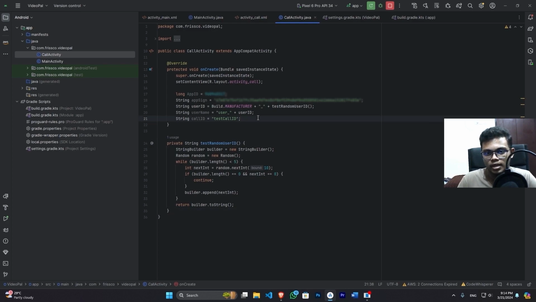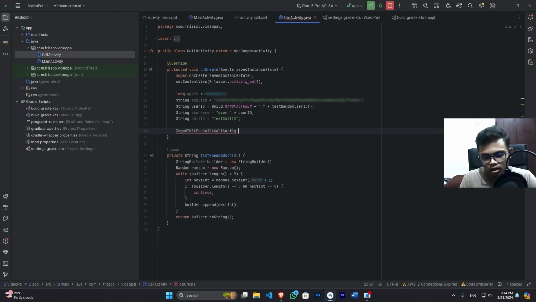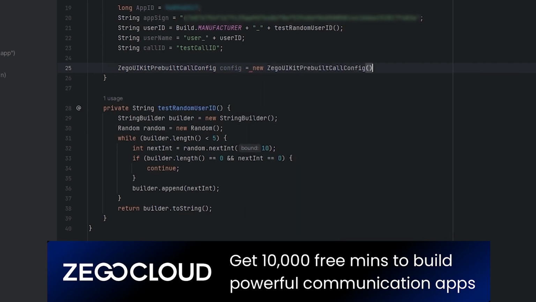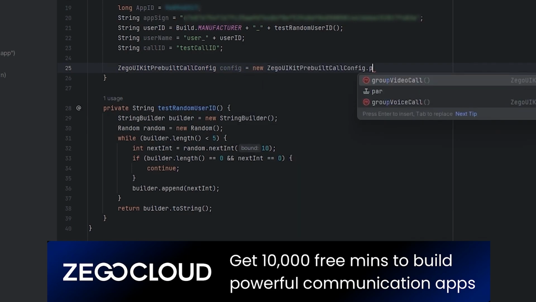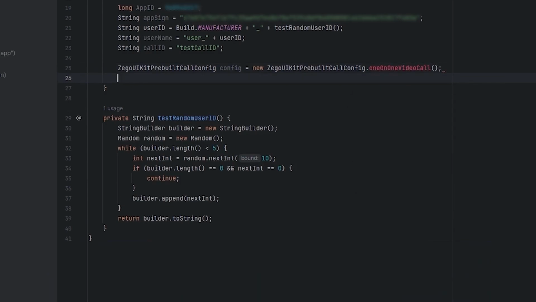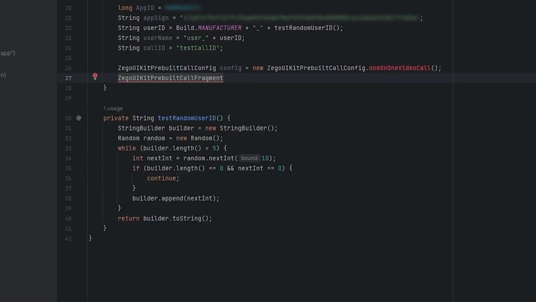We're gonna do that by just going ahead and typing ZegoUIKitPrebuiltCallConfig is equal to new ZegoUIKitCallConfig.oneOnOneVideoCall, and then we're gonna go ahead and create a new call fragment here, and the call fragment is going to be the same activity as the call activity. Okay, so we're gonna create the call fragment, and it's going to be a new instance.